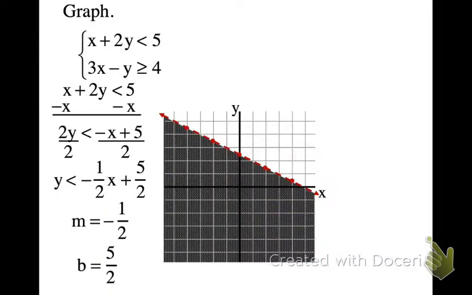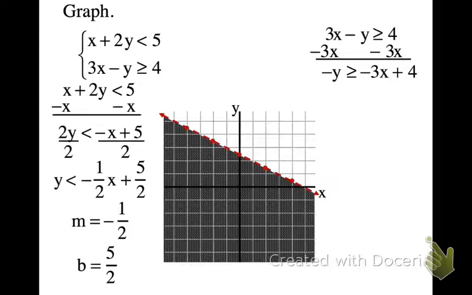The next one, we're going to do the same thing. Get the y alone. Subtract 3x. Now, very important that you're paying attention. We have to divide all terms by, oh, not 2, by -1. When we divide by a negative, what it does is it flips the inequality around, right? I guess I should have done it right here. Okay, it's flipping the inequality around.